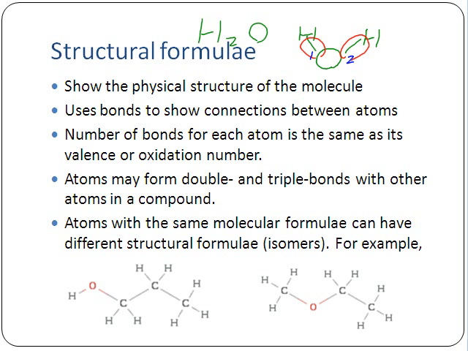We don't really worry about the negatives on here. We just look at how many bonds it's going to make. That means it's going to share 2 electrons, and so it's going to make 2 bonds. Each hydrogen has a valence of plus or minus 1. It has to be plus 1 in this case, and so it's going to make 1 bond. This hydrogen makes 1, this hydrogen makes 1, and so that works out. The number of bonds for each atom is the same as its valence or oxidation number.